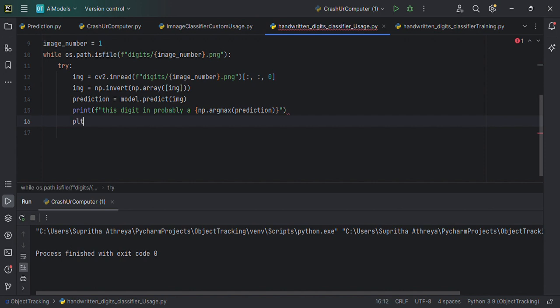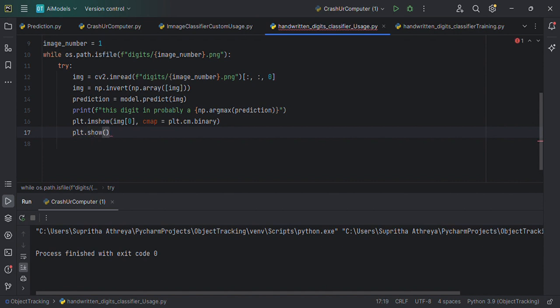Then we say plt.imshow, image, and then we give an index of 0, and then the cmap will be plt.cm.binary. And then plt.show. That's not how you spell show.